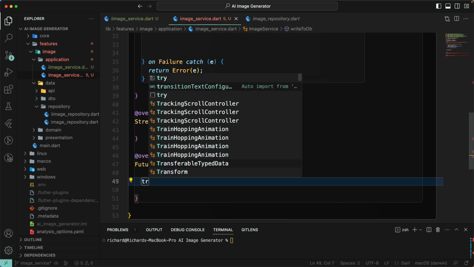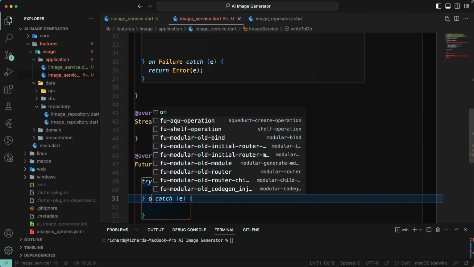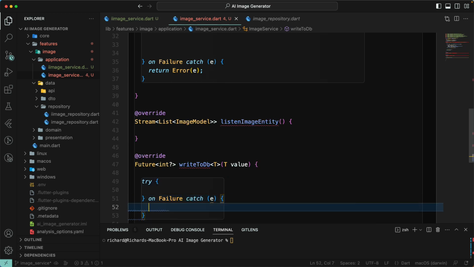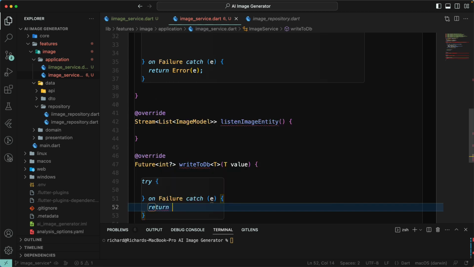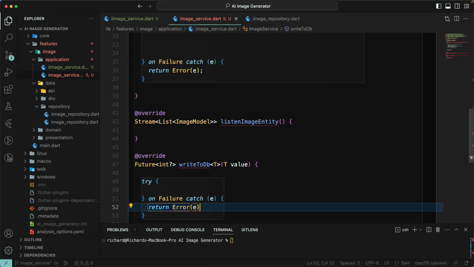Let's have the try catch block over here, and on the failure we want to catch the E. From here we would return the error case, and that error will be of the E. And I guess, okay, here we are not returning multiple result sets, so we can't do this.